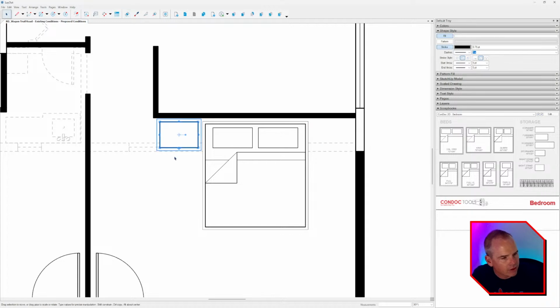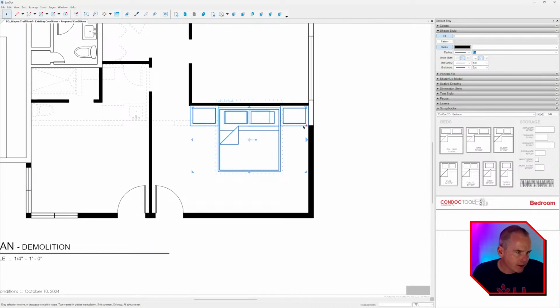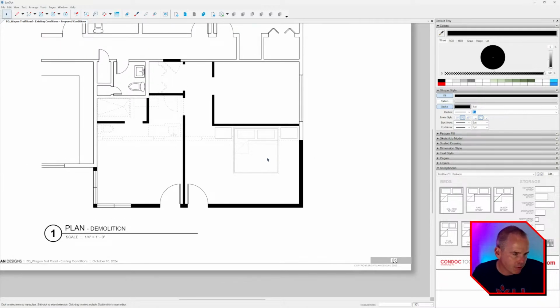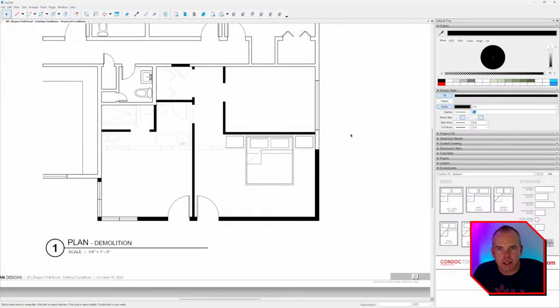I'll do it again. You select this, you set the precise move grip on the center point, or the mirror point essentially, and then you scale it like this, and you hold Alt and Control, and then you scale it to -1, and you can type -1 just to be sure, like that. That'll get you a flip. And then we can take these, group them, and change the stroke color to something really grayed out if we want, or we could keep it black. That's fine. So it's our proposed conditions.